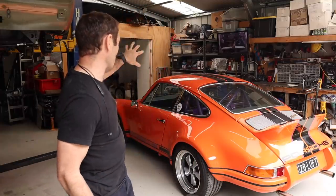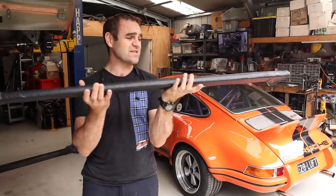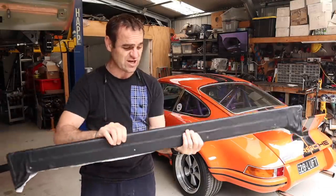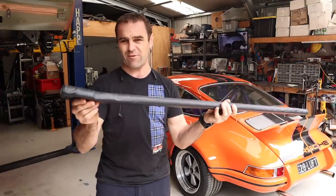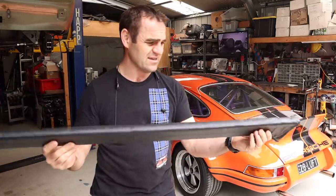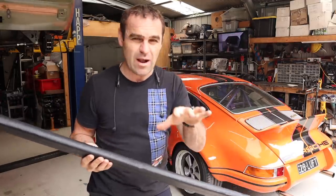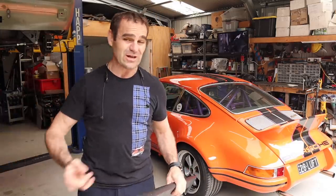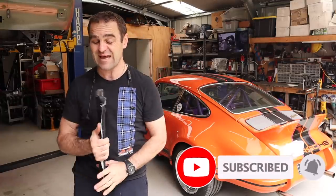Those who have been watching the last few weeks will have seen me struggling to redo the whole dash on Harry, and last week I had a fail. This is the dash pad I made for the underside of the dash in Harry — it just didn't come out properly. I snapped the ends, the trimming is a bit loose, and the whole thing didn't quite work the way I wanted. I'll put a link up above so you can catch up, and think about subscribing if you haven't — it does help us out.